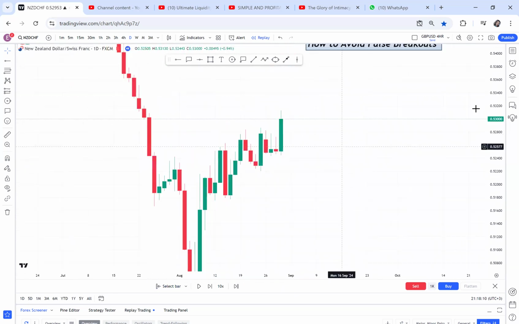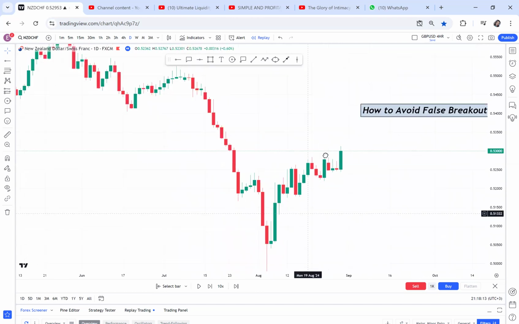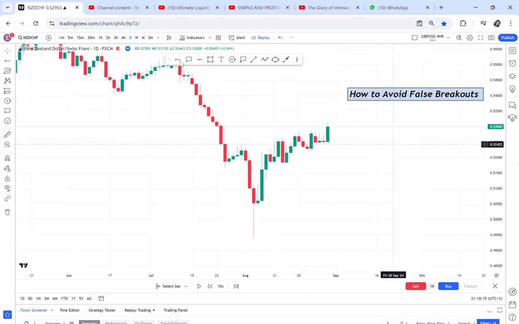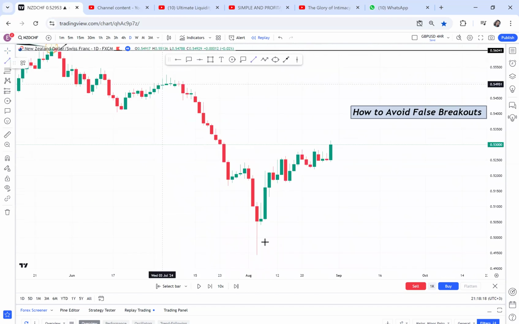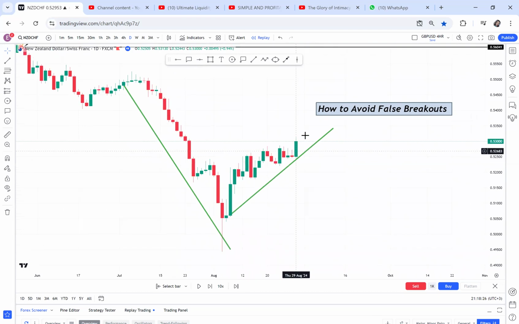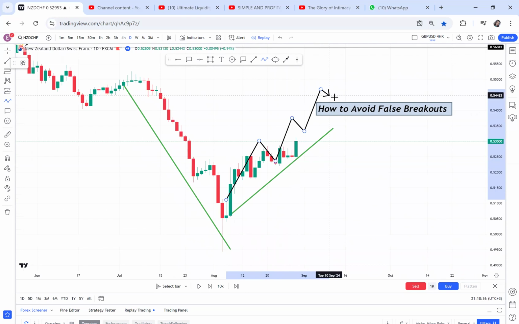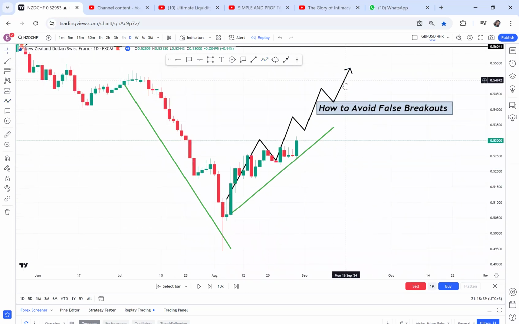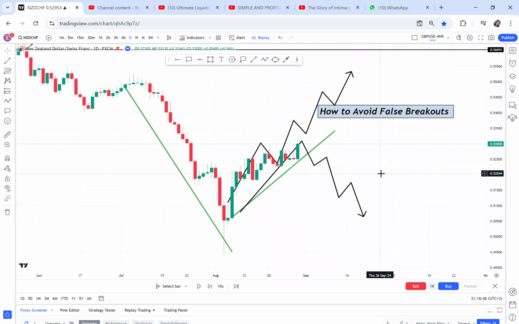You will be analyzing the market, and this market was going down, and now you don't know, is this a reversal? Because the market was, for some time, going down. And then now buyers have started to push the market up. So at this point, you don't know, is this a reversal or a retracement? Because if it is a reversal, it means the market should continue going up, creating high highs and high lows. That's what we mean by reversal. But if this market is just a retracement, it means it will be going down, because a retracement is just a short change of direction of the chart.